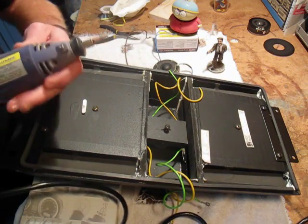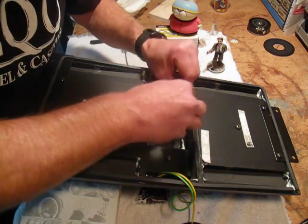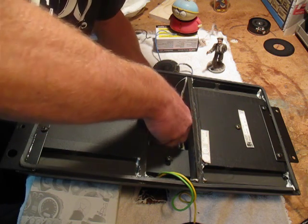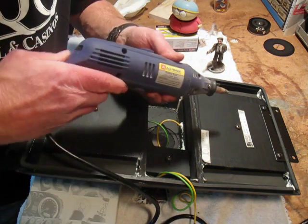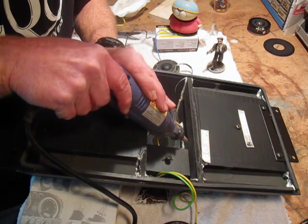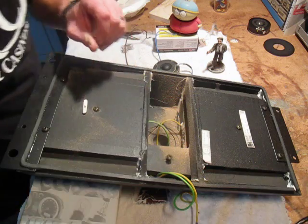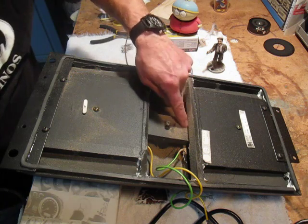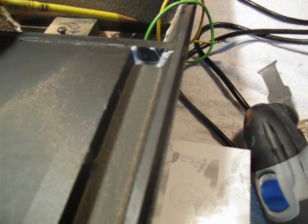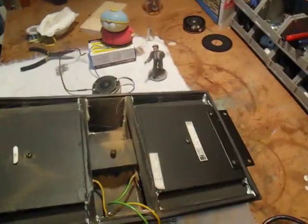The first thing I'm going to do is take the Dremel and give myself a little room. I'll slide the slider way off to the right and get the wires out of the way, making sure I don't disconnect anything from the mid-range speakers — I don't want to have to get into more of the components. I'm just going to bevel this down just a little bit right here. I've got that angled in and shaved down, and now I have a little bit of room on that edge where I've done the cut.